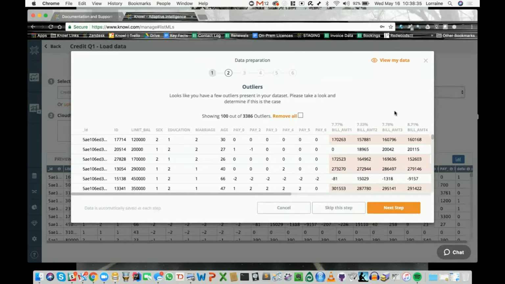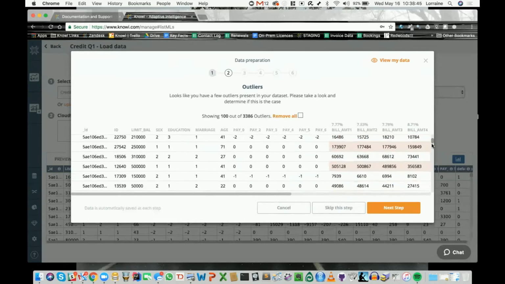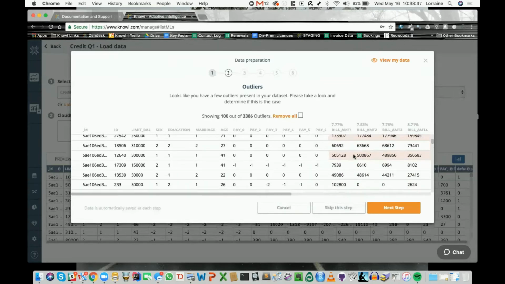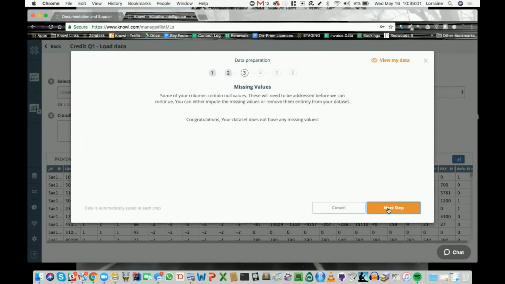So the next thing I'm looking at after checking that my data types are of the right type is it's now going to highlight any outliers that I might have in my data. If I have outliers, it will highlight them, and it will allow me, if I wish to, to remove them from the data set. I can also skip this step as well. Not all of these steps are mandatory. Again, we're leaving it up to you to make the decision. All we're trying to do is highlight certain things. So I'm going to go to the next step here, which is missing values.